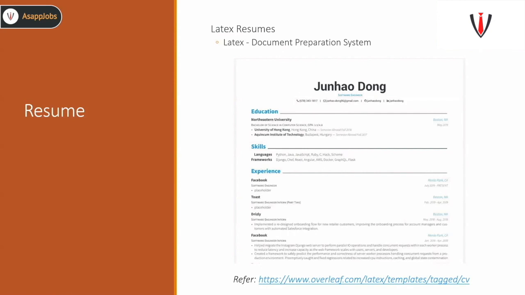So look it up. This is just me giving a reference that there's something called Latex resumes. I've also given a template down there, and there are more templates. You can choose one that you think is good, but it makes a difference. The first thing that goes out is your resume, and it makes a difference when it is structured and follows the right format. For folks that don't know, please make a note. You can use this. Does anyone have any questions on the resume? Cool. That's fine, I'll move on to the next one.